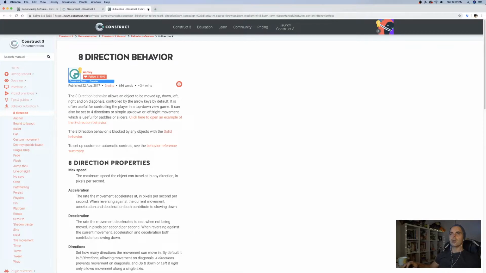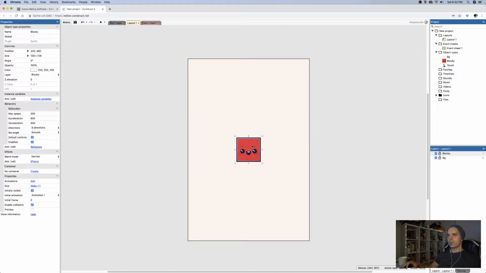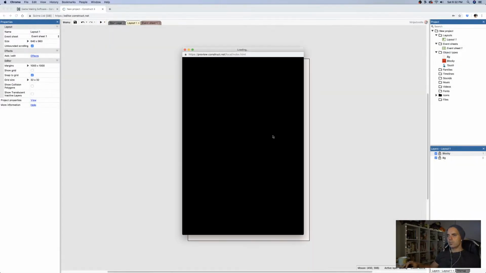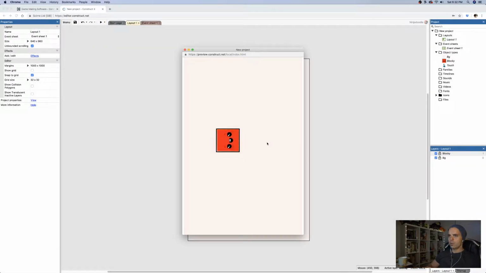All right, so let's have a little play with it, and I'll show you guys what it can do. This is your max speed that your character is going to go, in pixels per second. Now this is your acceleration, deceleration, and the number of directions it can move. This one I'm going to explain soon, and the same with these ones. So let's give this a quick test, how it works by default. Arrow keys. See the way your character turns when you change direction? That's the smooth option. If you take that away, your character will just snap to the direction that it's going.